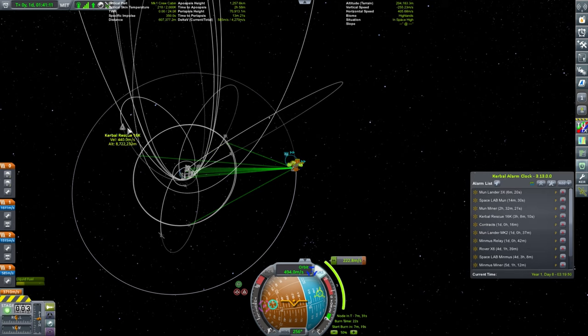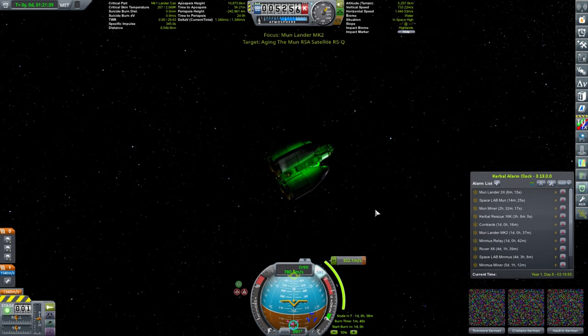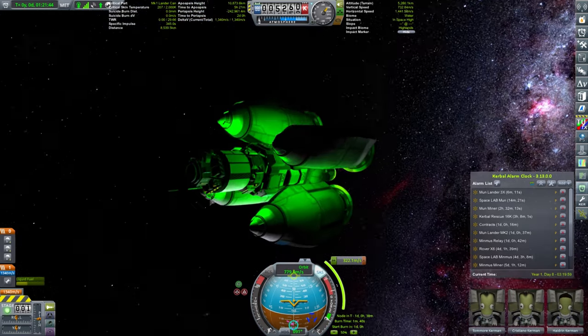So let's use it to double check. You know, it's better to check. It should have two tourists and one engineer. So yes, this is our craft.